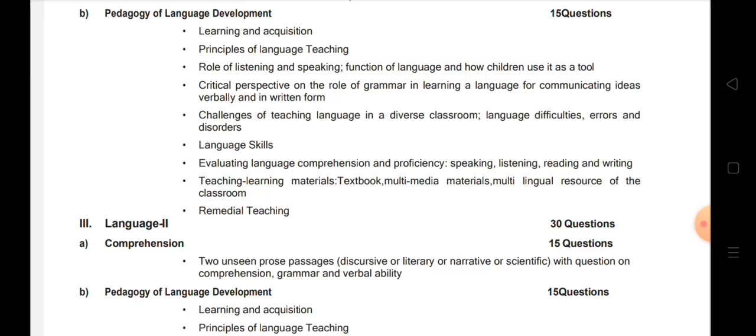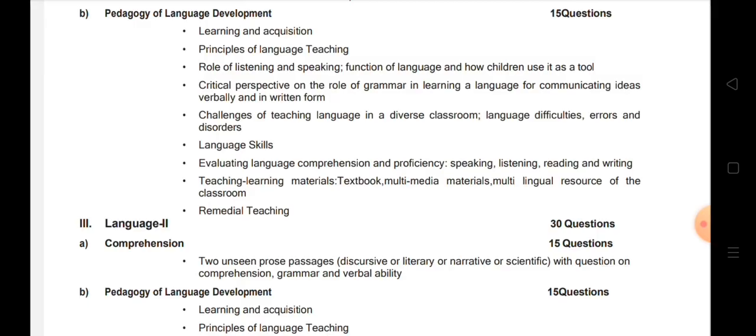Then what are the different types of resources: online resources, offline resources, the articles, the journals, the textbooks, right? All those encyclopedias, all these things can be made use of. Also we can make charts, flashcards, and models. We can involve the learners, we can take the learners outside in order to connect the classroom environment with the outside world.